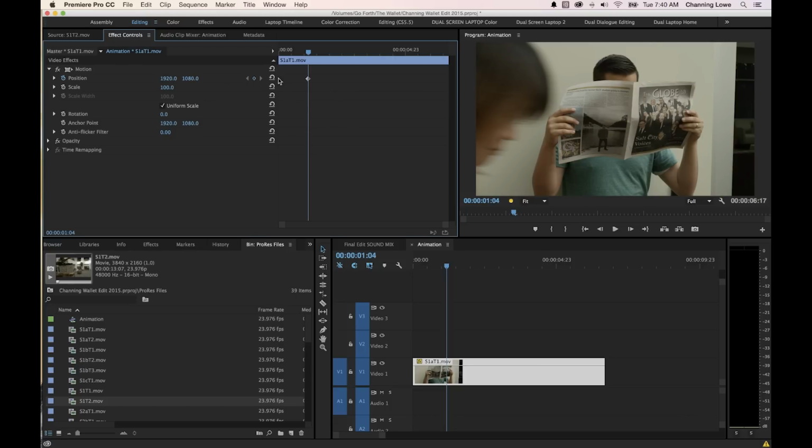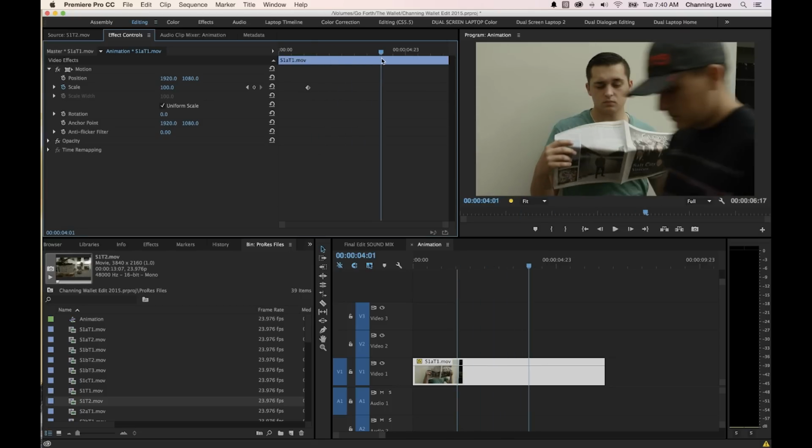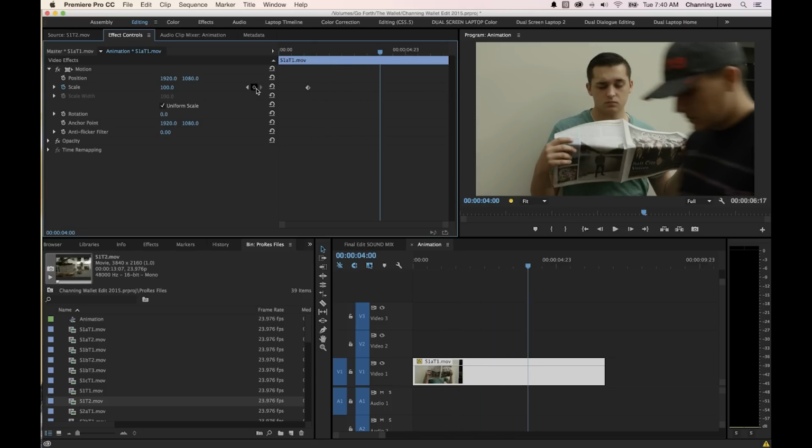So right now, let's do a simple scale here. I'm going to turn off my position, clear that, turn on my scale, and it's added the first keyframe. Let's say from this point to this point here, I'm going to go over here. Right here is how you turn on the animation, and then this is your keyframe adder. And the toggle animation, remember, adds its first keyframe, so I'm going to add one right here. So right here on this exact keyframe and on this exact keyframe, I'm still at 100% scale.